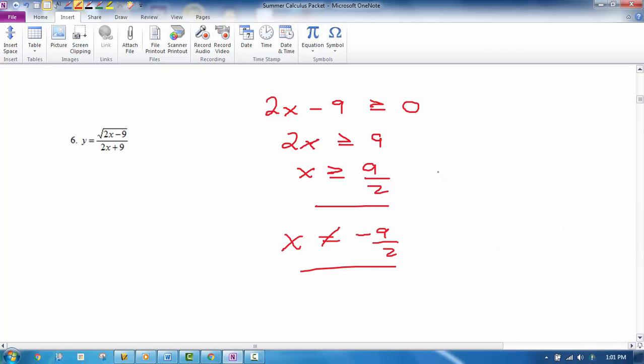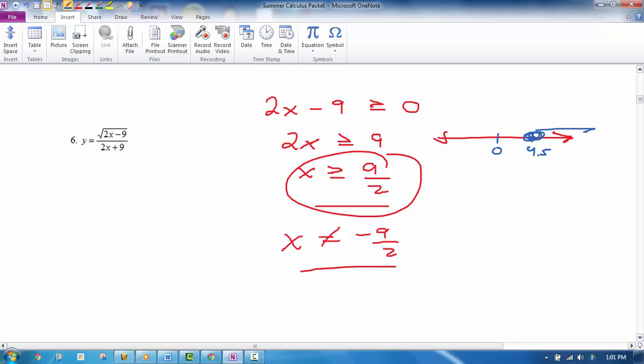So when I go to write my interval, rather, not inequality, interval, I want all the values that are greater than or equal to 9/2. I can't have negative 9/2. Well, just this satisfies it then. If you look at a number line, it sometimes helps to visualize this. Here's 0, and 9/2 would be 4.5. So what it's saying is we need that value and all the values that are bigger than that. So we're going to the right. And that's fine because negative 9/2, we can't have that value, but that's down here at negative 4.5. So as long as we just say this, we don't have to worry about that.